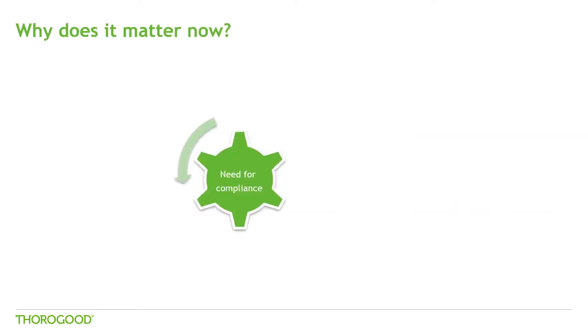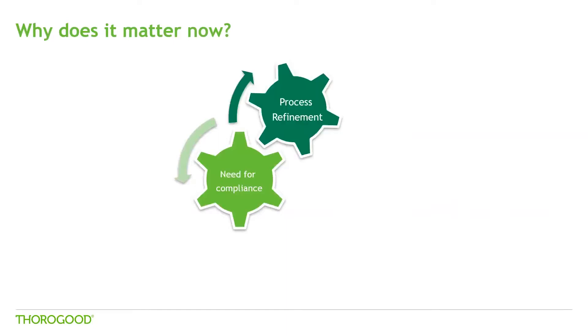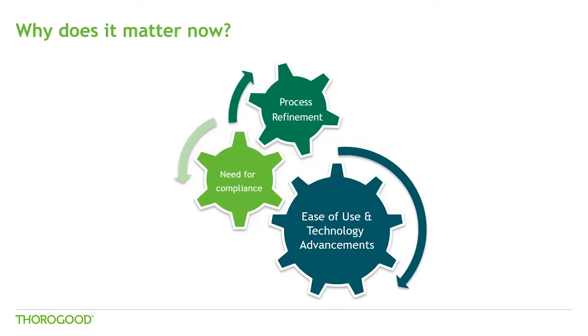Why does all of this matter now? We know that supervisory bodies are created and expected to maintain the required balance for banks and insurance companies that are liable to report to them. This creates a need for them to comply with regulators, but often the process used internally for this compliance is not very efficient. There is always room for improvement, and people tend to envision better solutions as they work with an existing process. Technology advancements have grown so rapidly over the past few years that many things that were unimaginable a decade ago are becoming possible. These three moving factors make a compelling case to re-evaluate the existing process with the help of available technology.